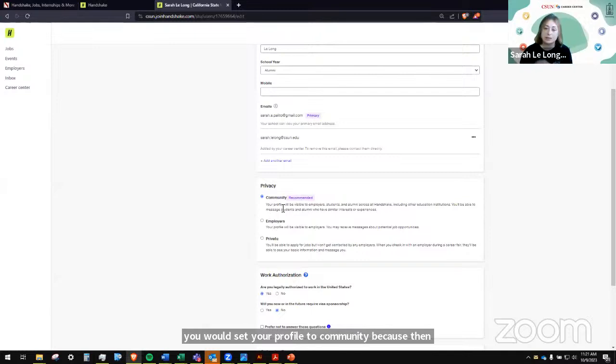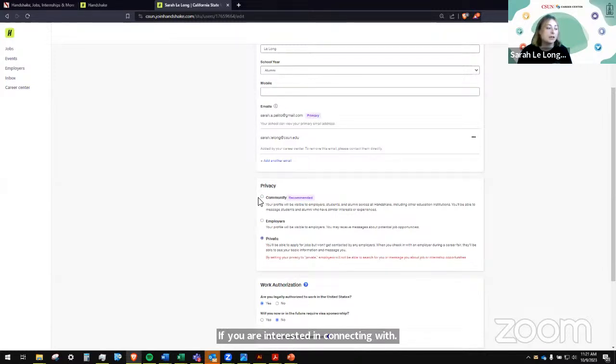There's no option for just students and alums, but there is a specific just employers option. So if you're just interested in networking with employers, you would select employers. If you are interested in connecting with both, community, and none, private. Employers will not be able to search for you or message you about internship opportunities.